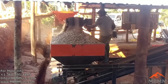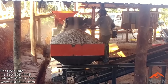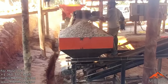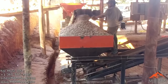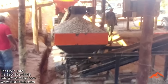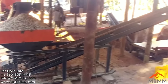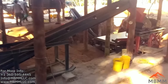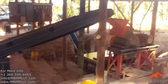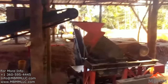These guys were able to crush a full hopper of the conveyor module in about 25 minutes of runtime with the jaw crusher. And the conveyor module hopper can hold about 1 cubic yard, but they overfill the hopper. And so in this situation, it's probably holding somewhere between 2 and 2.5 tons. When the hopper was full, they would shut the jaw crusher off. And then it took the hammer mill about an hour to process the hopper. So the jaw crusher was only running part of the time for this operation.